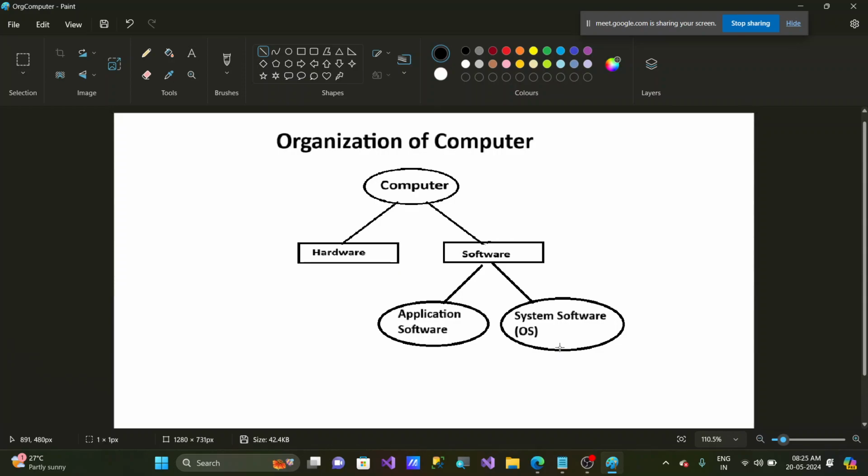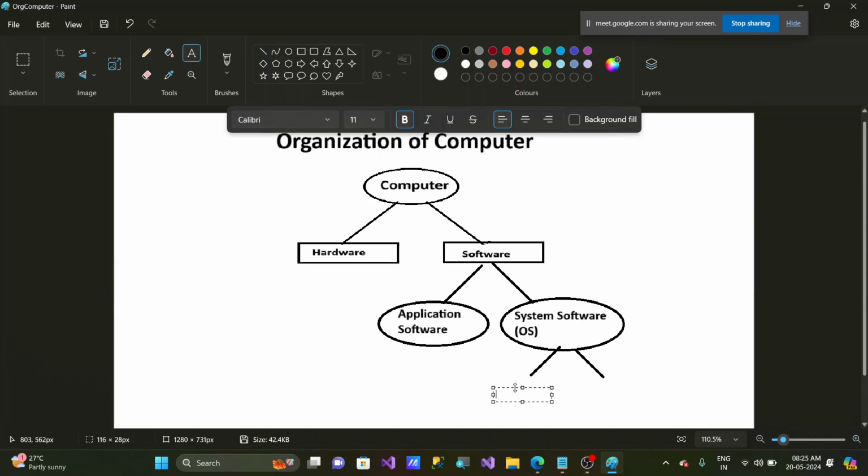Most people know one category, but once you enter your BTech or BE, you will come to know the second category also, guys. The first category is CUI, which is said to be character user interface, and the second category is GUI, which stands for graphical user interface. These are the two categories of operating systems we have in the IT industry, guys.